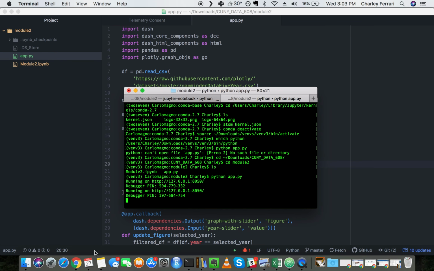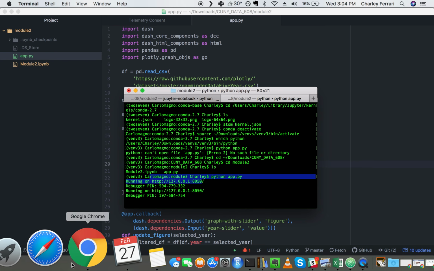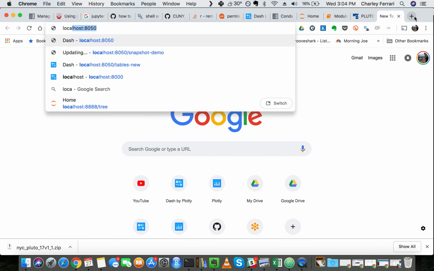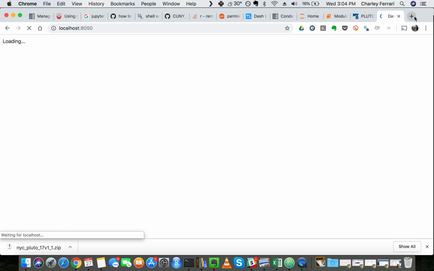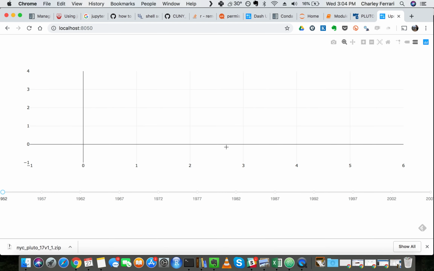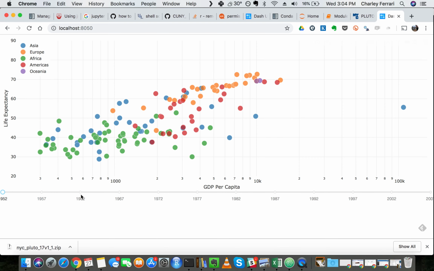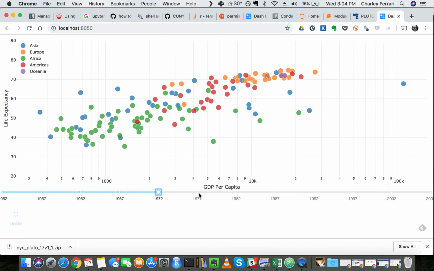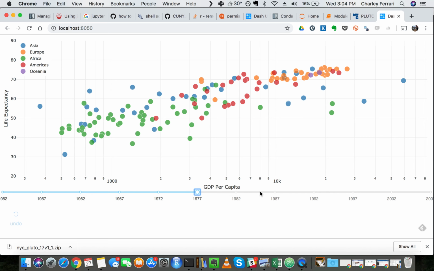And so I'm running this. It gives me the location that it's running, and 127.0.0.1 is the same as localhost, so I could just do this and access the Dash app, and there we go. So then I have my Dash app here, and we'll be getting into this in module 4.